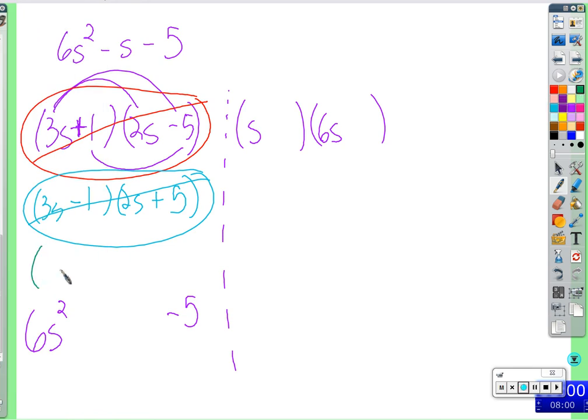Okay, let's try again. 3S, 2S. Try some combination of 1 and 5 with a positive and a negative, but not this way and not that way. Try all the combinations. If you did both negative, the problem is you said positive 5, and we want negative 5. If we did both positive, no. Both negative, no, that would come out to be positive 5, not negative 5. Definitely one of them has to be negative. So, do you think it would be different if we put a negative 5 right there and a positive 1 right there?